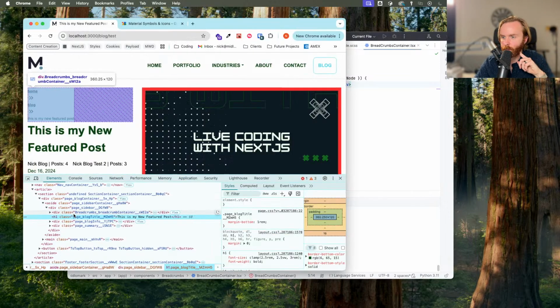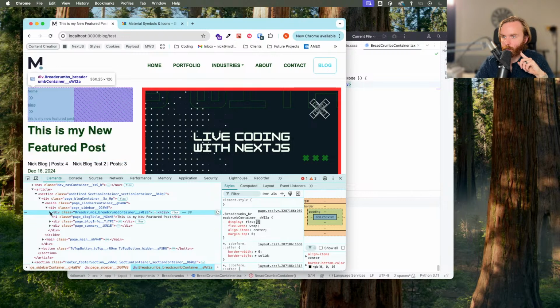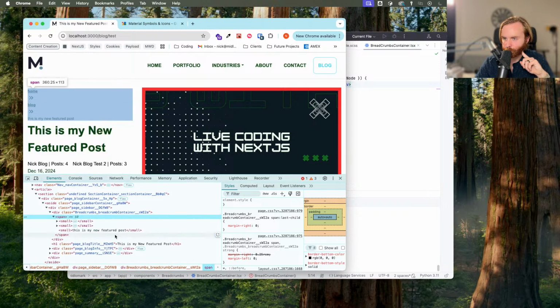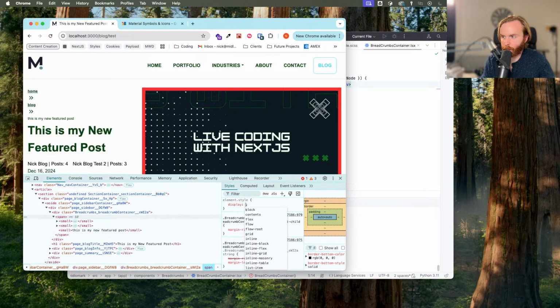So now, in our breadcrumbs container, it is currently still flex. Flex wrap of wrap. Align items center, margin top of 0. So these are still not doing anything. Totally fine. This span, though, needs to be display flex.